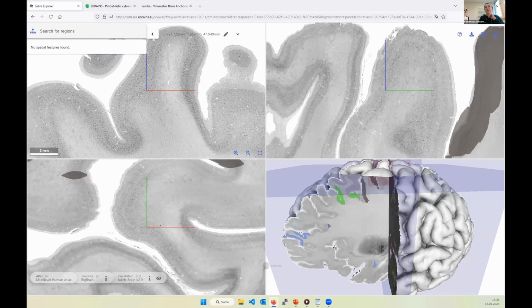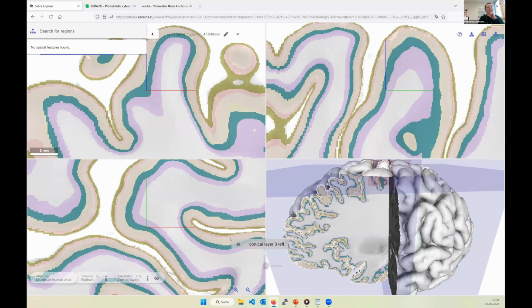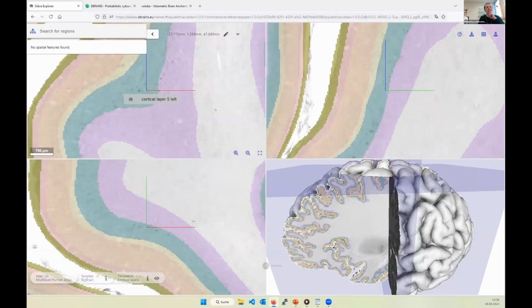So if we want to see which layer is where, we have a project of Konrad Wachtler implemented in Siibra Explorer. And this is the time where I tell you something about the parcellation, because what we can choose is cortical layers for the big brain. If I click that, it opens again. It takes a little while. And now you see the view stays, and here are our Betz cells in layer 5. So this sometimes helps to have an overview of the 6 layers of the cortex. This is just for 6 layers. So if you have a layer 3, for example, that has layer 3A, B, and C, you can't see it here. But for the first overview of a new area that you're interested in, it helps.